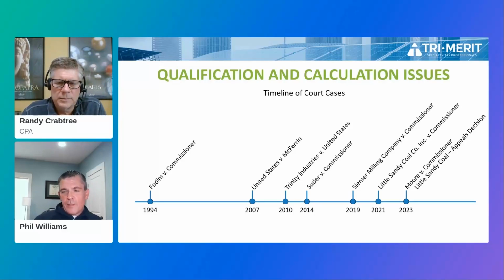Then you get to Little Sandy Coal. Little Sandy Coal is where everything goes off the rails, because it essentially throws out the broad usage of estimates in calculating the R&D credit, which I would have to imagine quite a few claims had reasonably relied upon. Little Sandy Coal got into specificity of business component, and qualification of a business component only if substantially all the activities, based on an hourly or cost basis, 80% of those activities were within the process of experimentation.